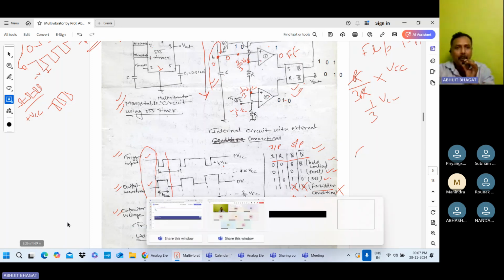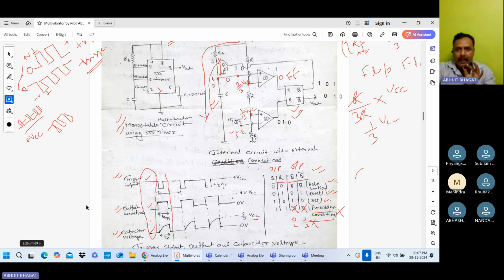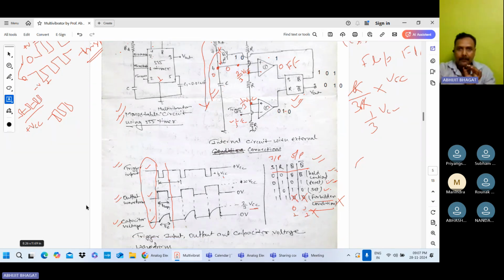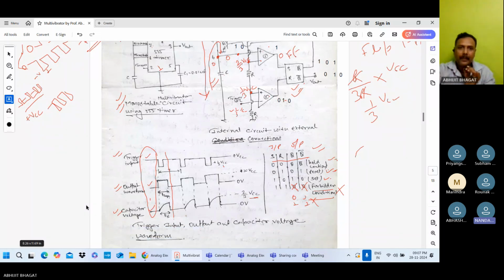Is it clear or not? Is the working of this circuit clear, everyone, or not? If you have any doubt, you can ask. I will repeat. Sir, it is mostly clear, I will have to read it a second time myself, then it will be clear.